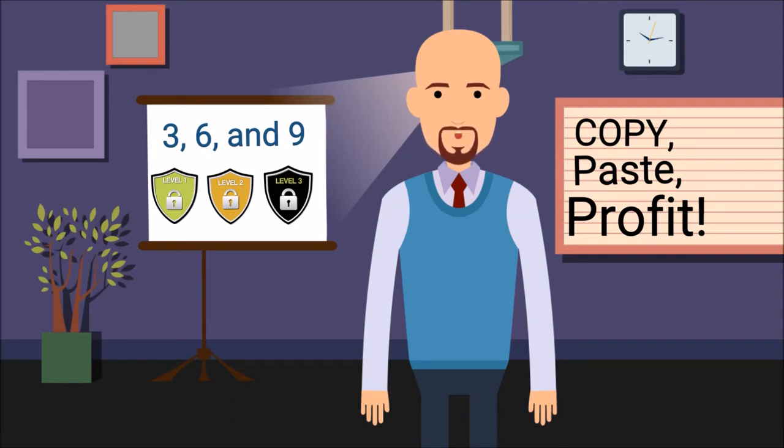You see, the real problems come from the gurus and their endless product launches. They were the ones keeping me from discovering how to build a real targeted email list, trying to get me to create my own product or my own copy of their product. That's when I realized I could just give away my entire system for free. So when I started to really understand how to build your targeted email list really fast, I used what I discovered to give more valuable resources to people just like you, create automated systems, and leverage other people to build our marketing list quicker. Take a look at what affiliate marketing has done for other people as well.